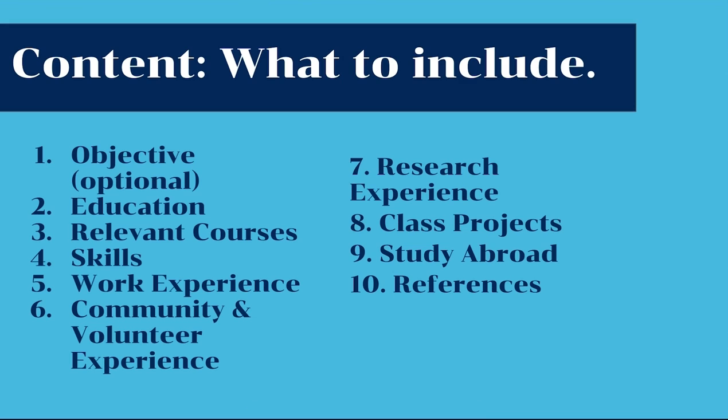The next thing is just the content. What is the bulk or the meat of that resume? Have your instructor pause this for just 30 seconds to a minute just to see all these specific things. I'm not going to read them off because they're on the slide, but look over the certain things that you could incorporate into your resume and try to compare that to your resume. See what of these things are there, what's missing, what's not there. So just take a look at that so that you can incorporate it into yours.